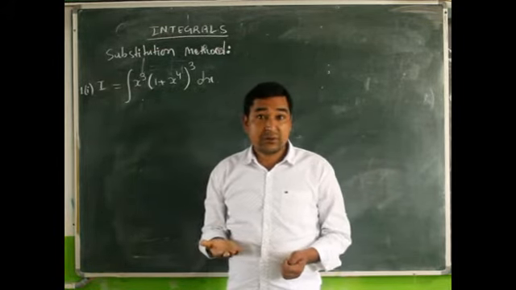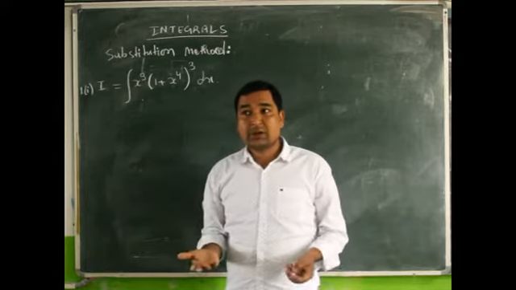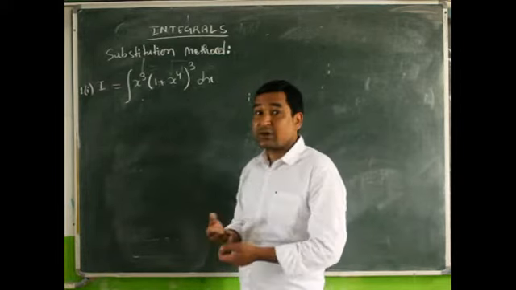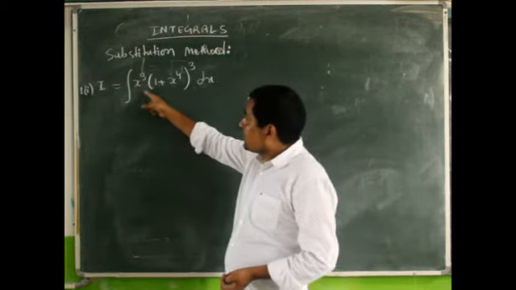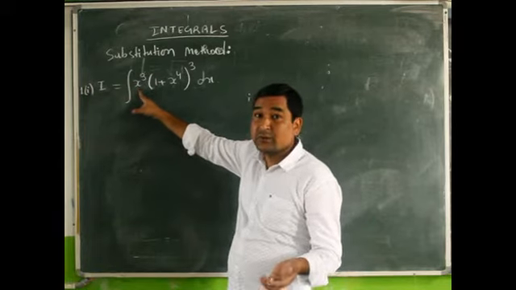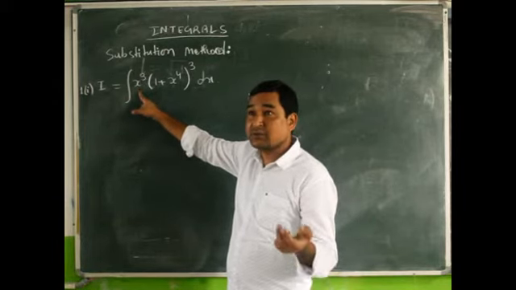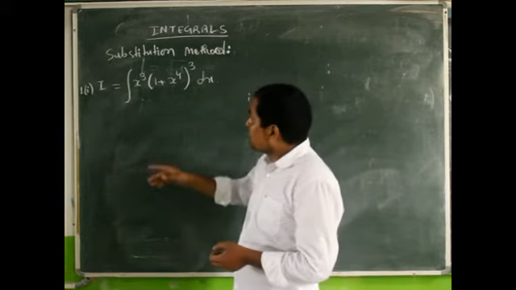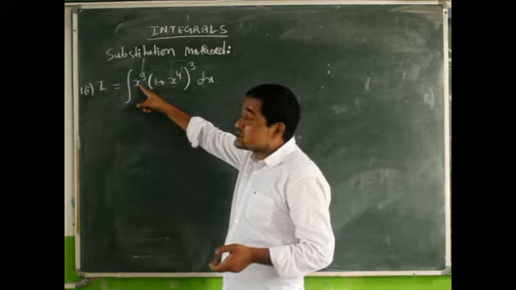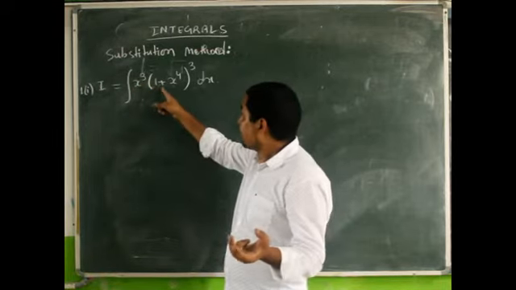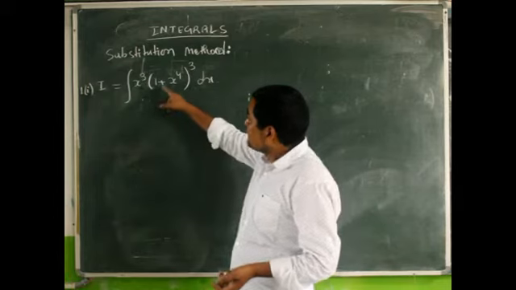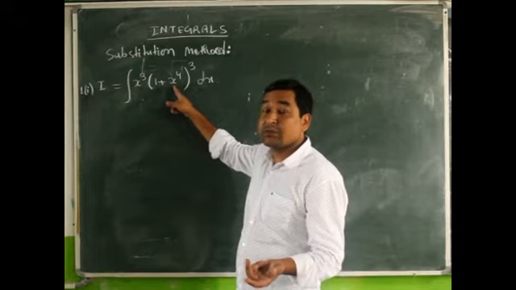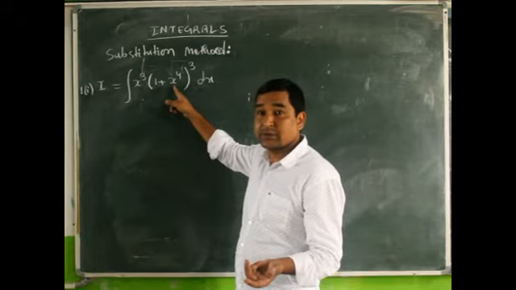If you know differentiation very well, you can observe quickly. If you don't know the basic properties of differentiation, it takes time to identify the question and answer. Now look here. The outside cube is there. If you differentiate cube, we will get a square, because differentiation means we bring down the power and reduce it by 1. If you differentiate x cube, we will get x square, and x square is not there. The differentiation of 1 is 0, so 1 will not disturb the expression. And the differentiation of x to the power 4 is x cube.